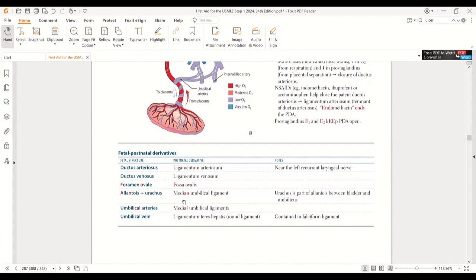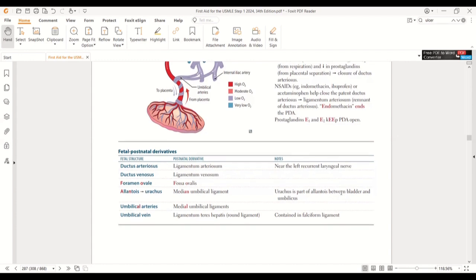Sometimes allantois gives rise to the urachus. The urachus is basically a duct present between the bladder and the umbilicus. Sometimes it's not closed; it remains patent, so there is a dribbling or discharge of urine from the bladder if this passage is not closed. There are also other pathologies and anomalies associated with allantois. We will discuss these pathologies in the reproductive chapter.